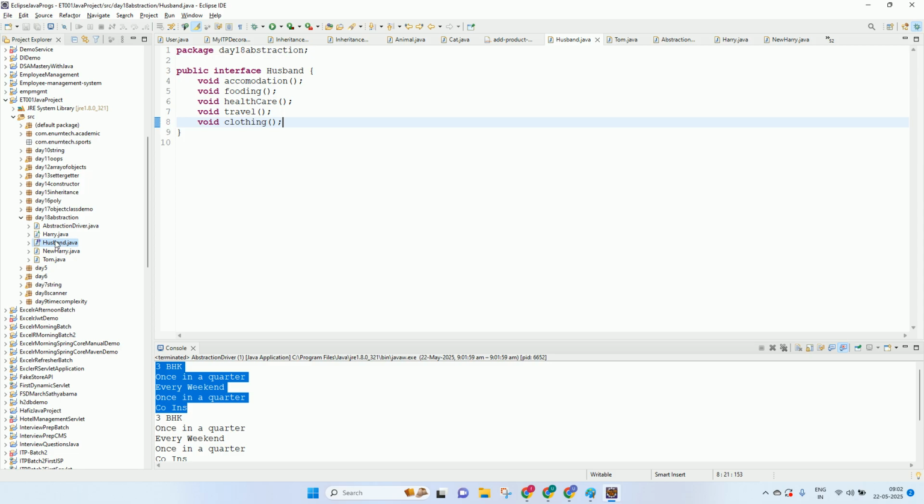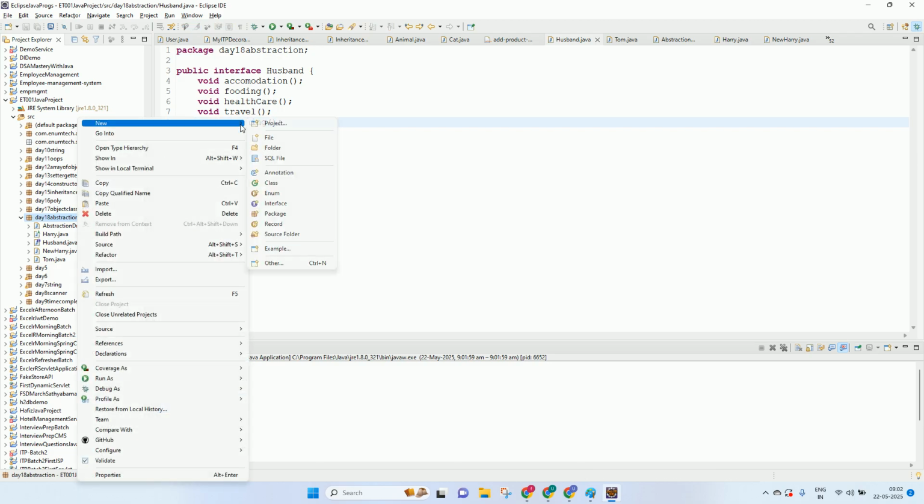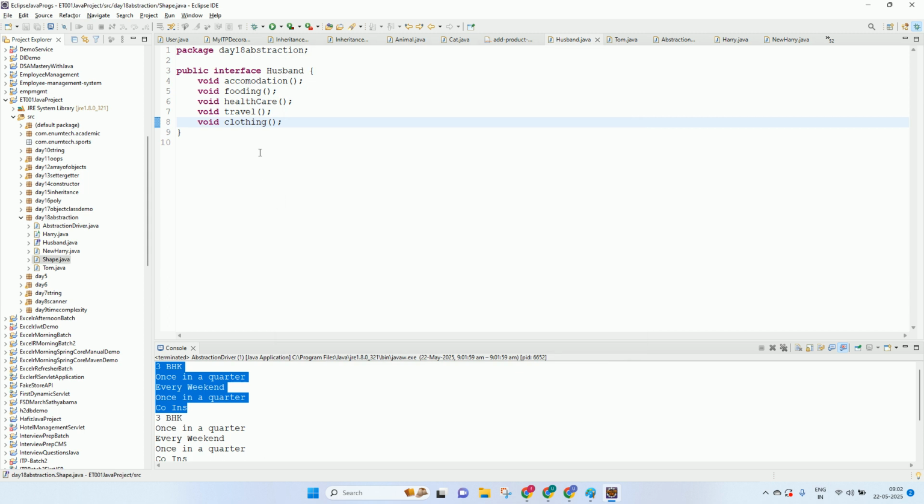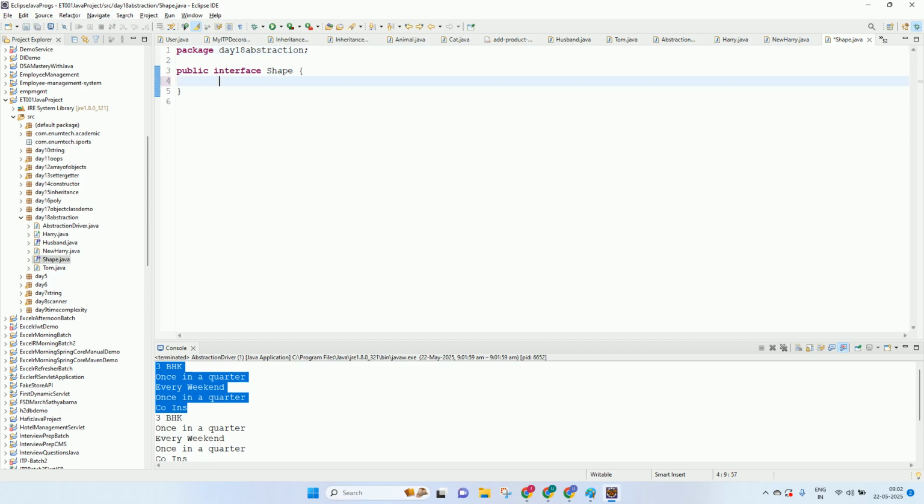Okay, I hope the theoretical concept is clear now. I'll share some questions with you all, practice them. So let's say I make an interface, shape. And in that shape interface I put two functions, void area and void perimeter.